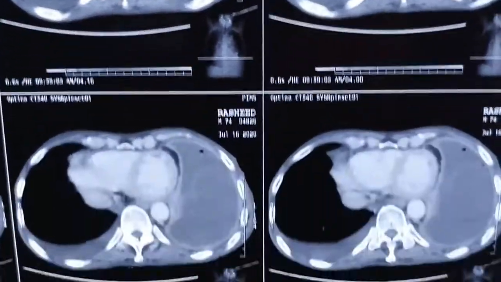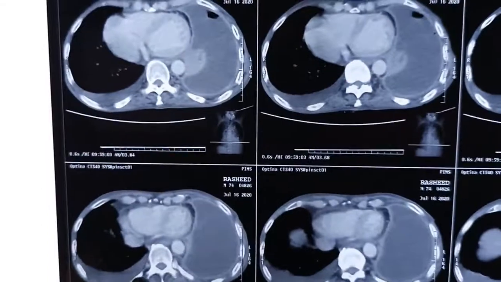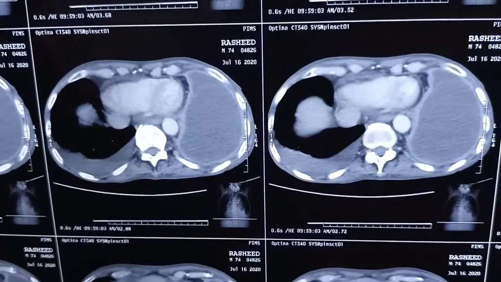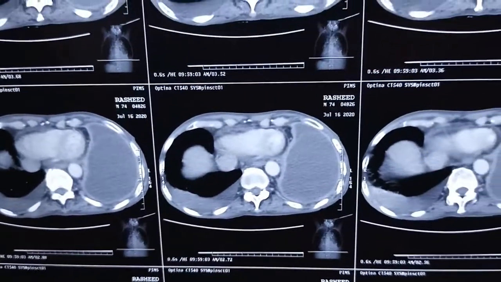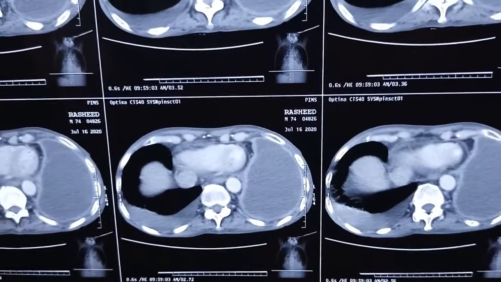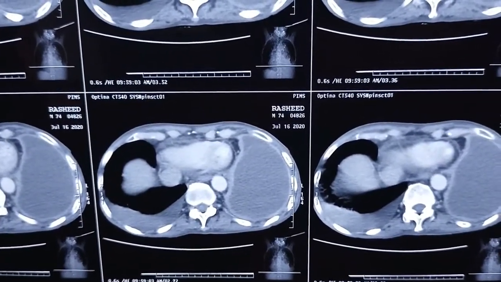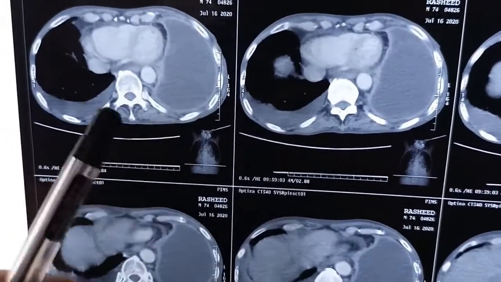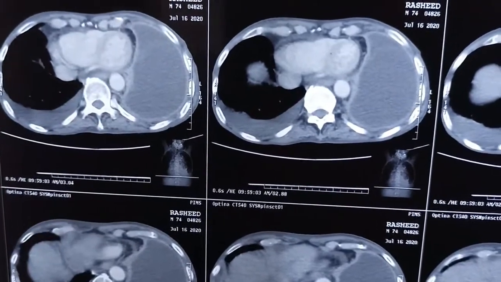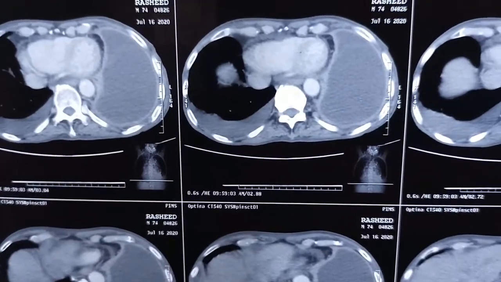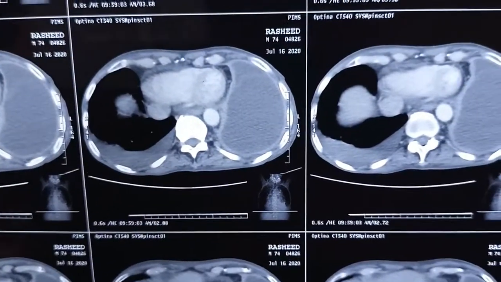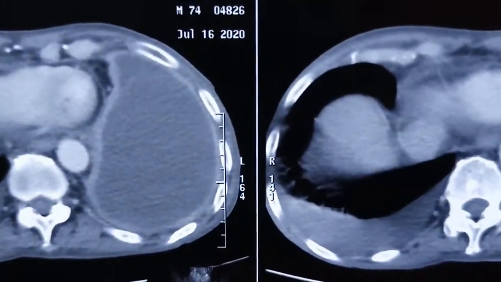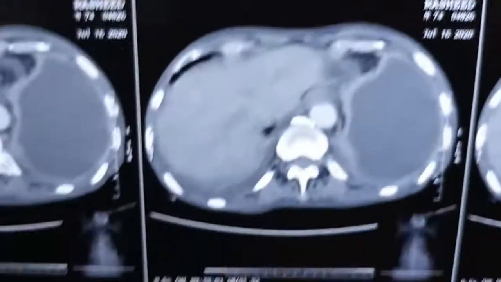If we come down, we can see the pleural effusion, which is more marked on the left side, is also seen on the right side, and that can be appreciated in the chest X-ray as a blunted CP angle. Again, there is a very classical finding which is called the pleural split sign. You can appreciate the parietal pleura, this is the parietal pleura which is appreciable here, and this is the visceral pleura. So the parietal and visceral pleura have been split by the fluid, and this is almost indicative of complex pleural effusion or empyema.